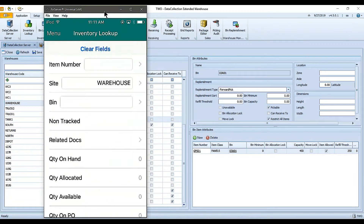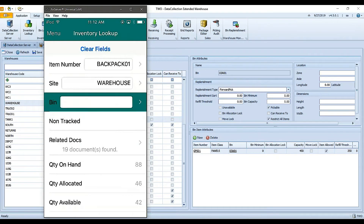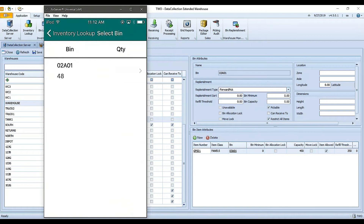Let's look at the different functions on the mobile device for dealing with inventory while it's in stock. One thing that comes up a lot on a day-to-day basis is doing inventory lookups. If I grab that option, I can look up a particular item number that I'm standing in front of. There are a few ways to get information into fields on the mobile device — anytime we see a rectangle around a field, it means we can scan a barcode into that field if we have a device with a scanner. I'm going to scan a backpack item number.